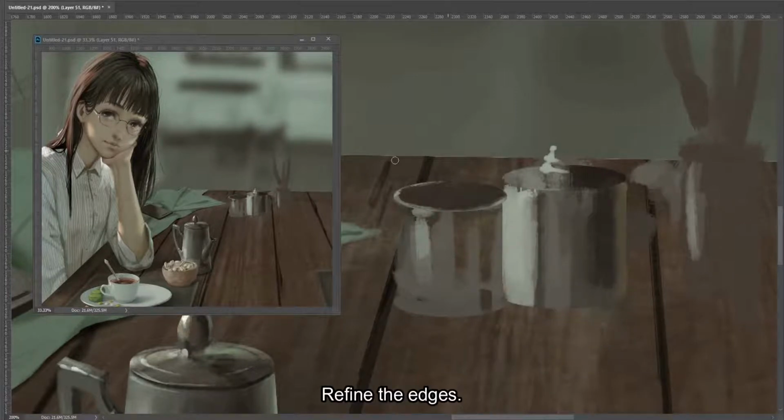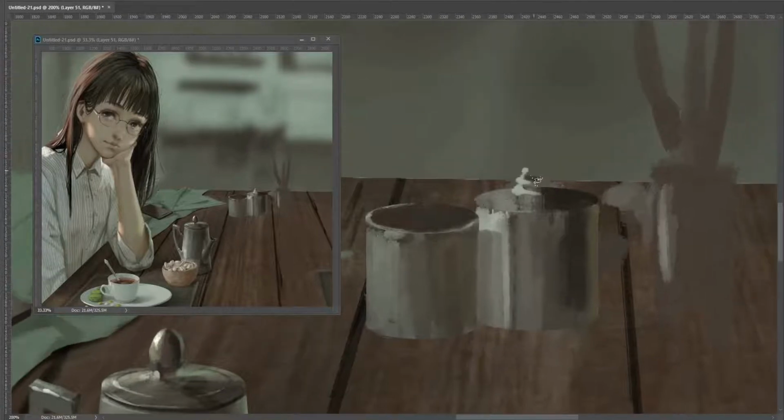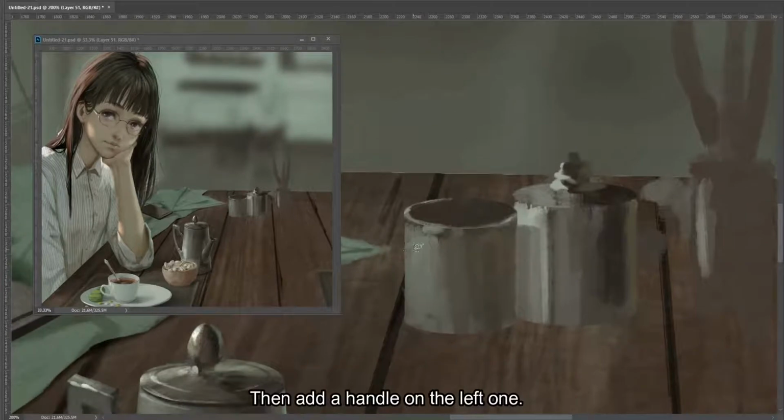Refine the edges. Add more reflection. Then add a handle on the left one.